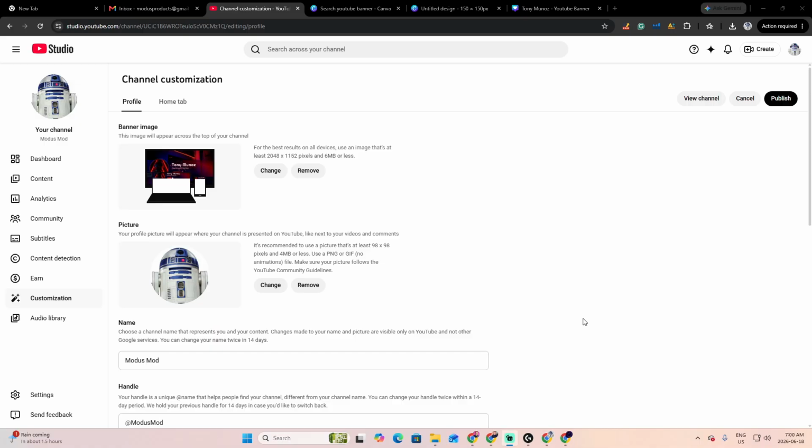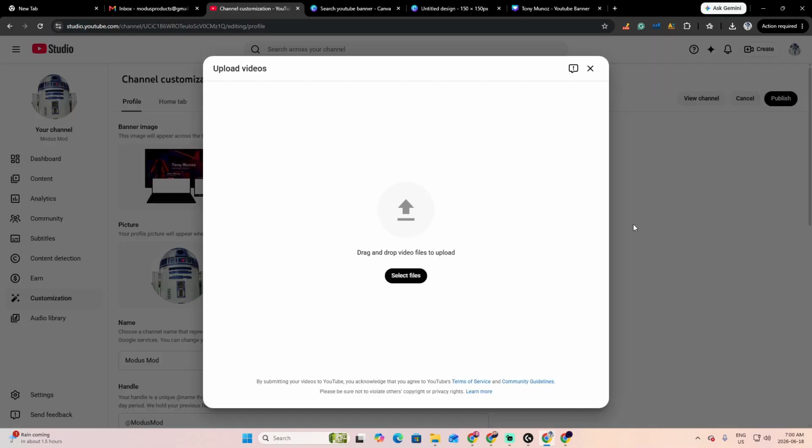When you end the configuration of your channel, then it is time to upload your first video. So you can go to the dashboard, and on the top right corner, you will find this button that says Create. Click on it and pick the option of Upload Video. Once you finish your video, once you edit it, you just have to drag it and drop it here, and then the process of creating your first video is going to start. In future videos, I'm going to present you how to upload this video, how to edit your video, and then moving forward with your channel.